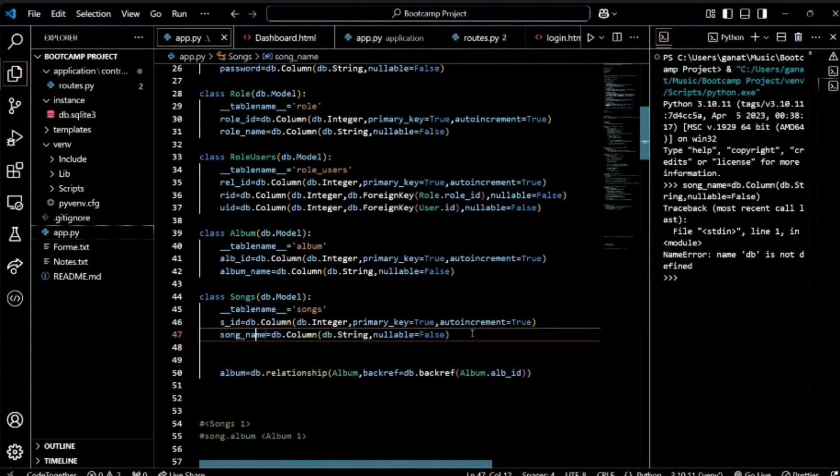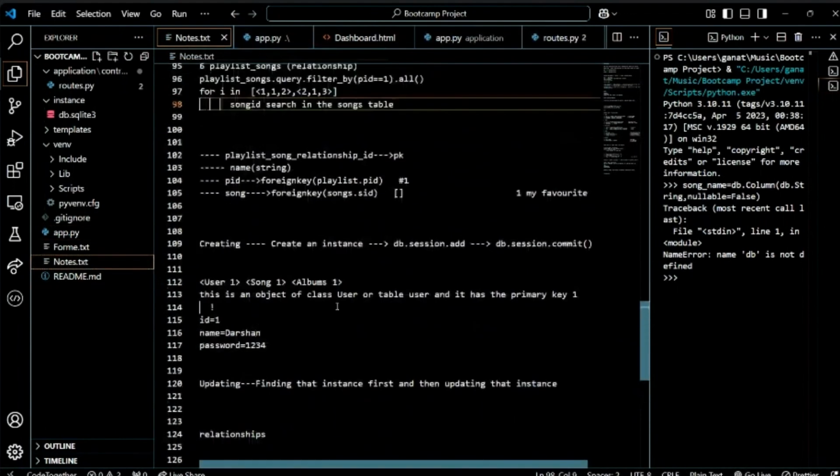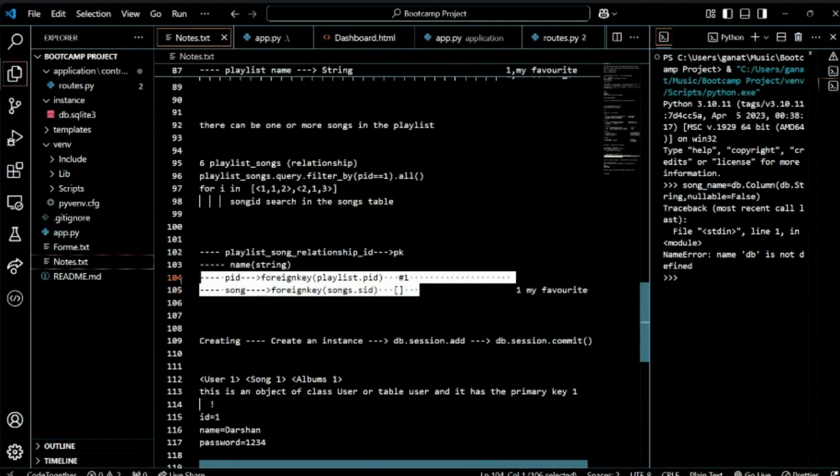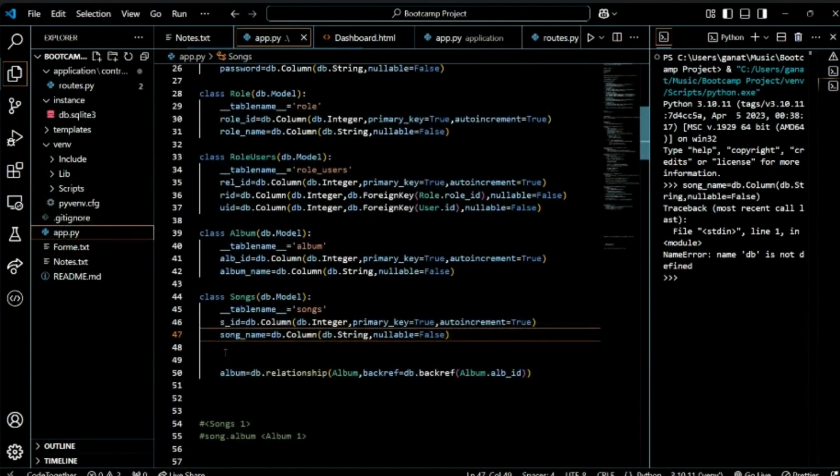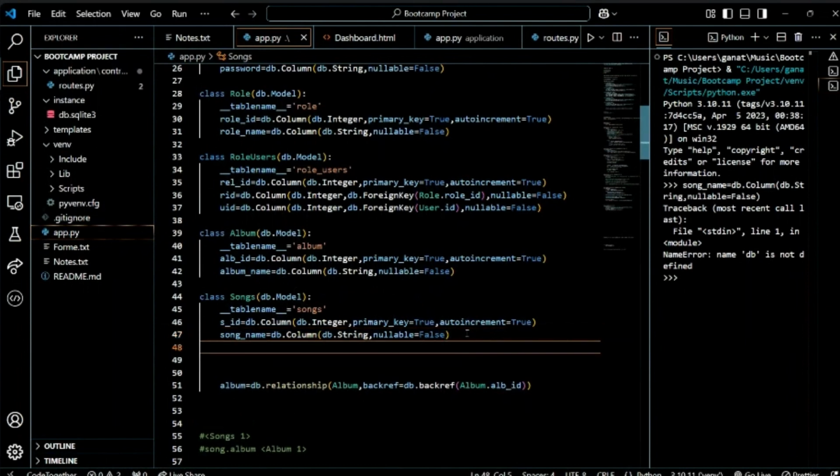But there is one thing. When we were making the relationship earlier, there were foreign keys of playlist and songs both. In this example, songs has a relationship but it doesn't have a foreign key. In order to have a relationship you should have a reference of the other table.